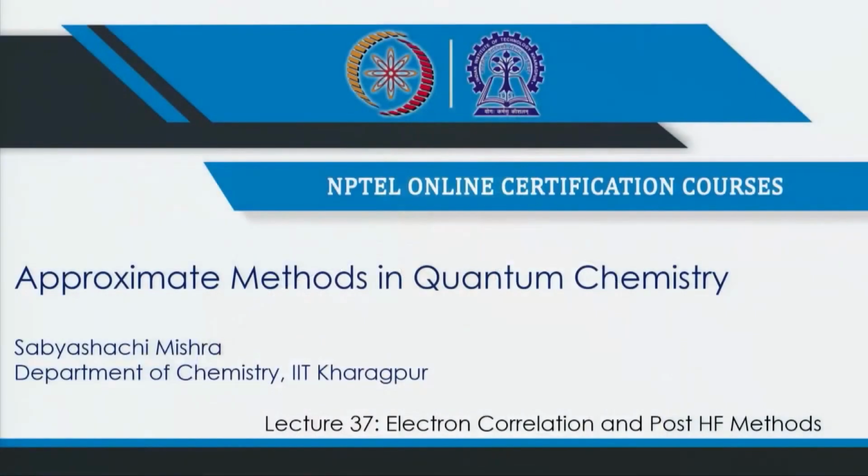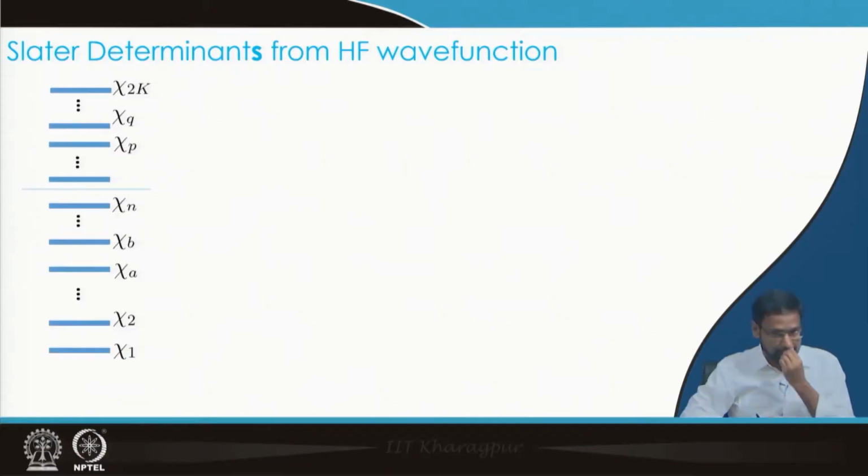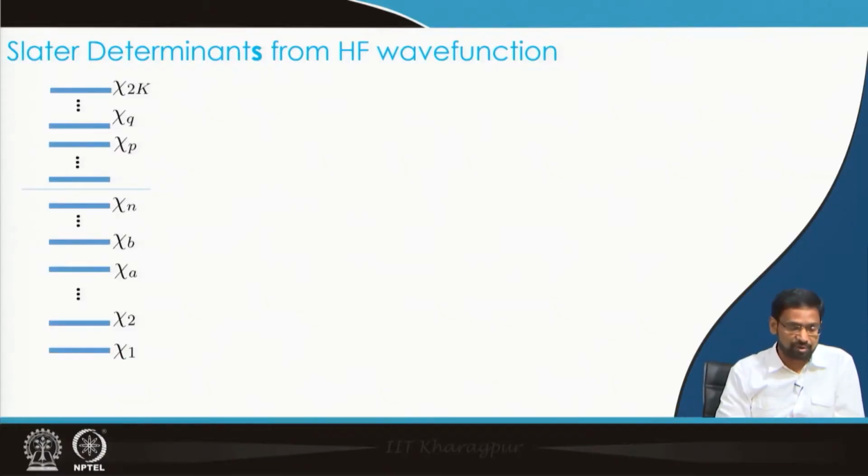of these calculations. In this lecture, we will discuss some ways as to how we can go beyond this Hartree-Fock method, the so-called post Hartree-Fock methods, and obtain the electron correlation that is still missing in this Hartree-Fock method. After we complete our Hartree-Fock calculations, we would obtain this set of spin orbitals.